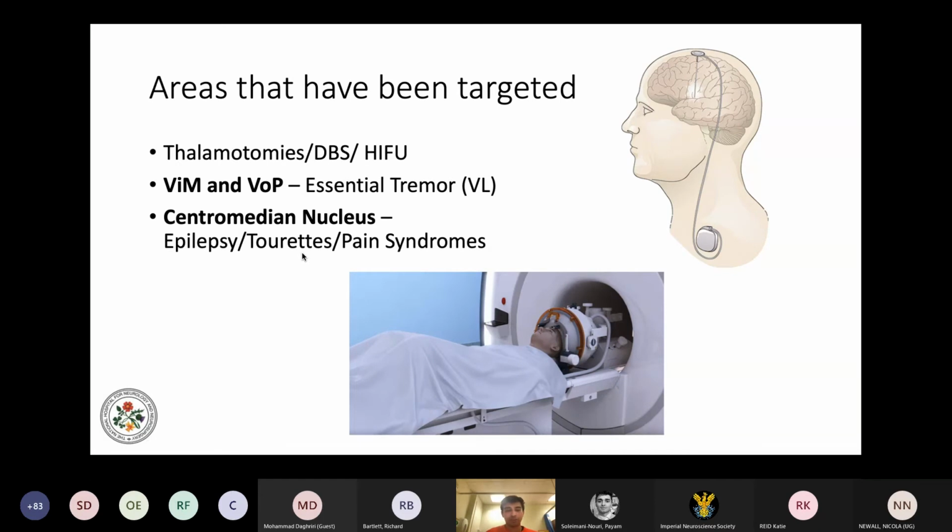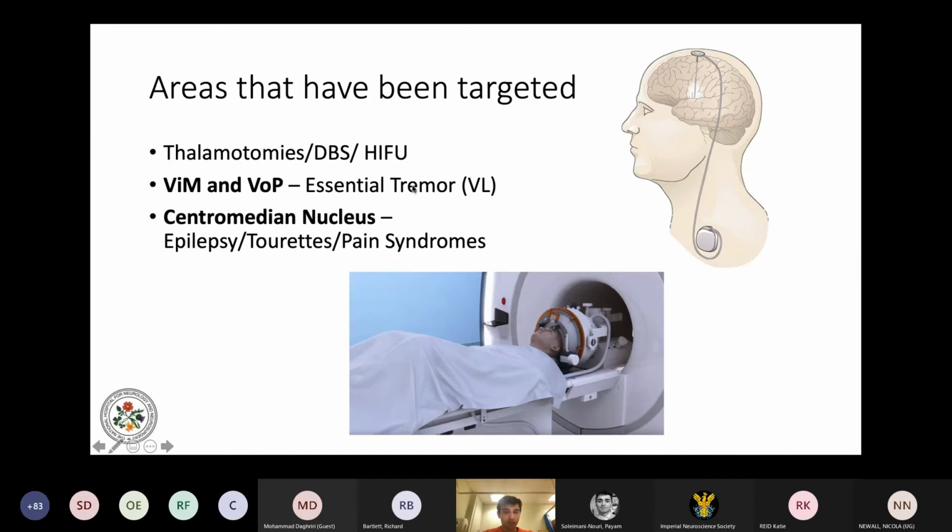You can target the thalamus. You can do a thalamotomy, where you burn a certain nucleus. You can use DBS, where you put an electrode in and stimulate that part of the nucleus to cause a similar effect. And now we're starting to see new treatments in the form of highly focused ultrasound, shown on the bottom, where the patient goes into an MRI machine and, using special ultrasound coils or collimators, you're able to target specific areas of the thalamus by causing initially reversible temperature changes to cause an effect, and then permanent temperature changes to burn off that area without any surgery. It's relatively non-invasive.